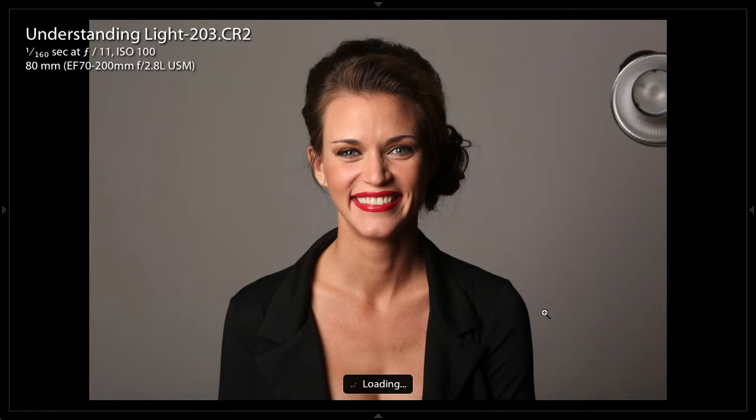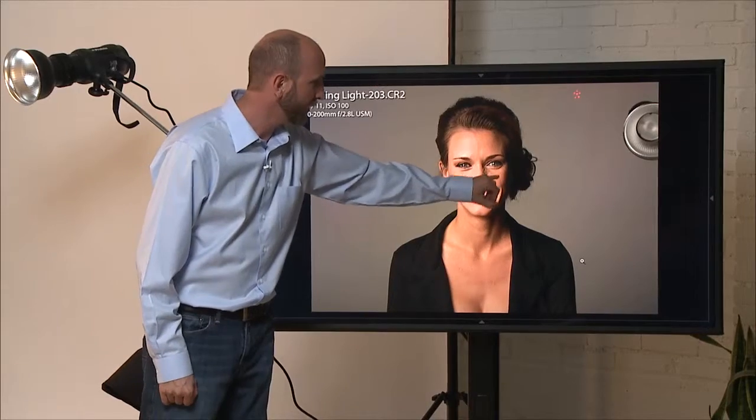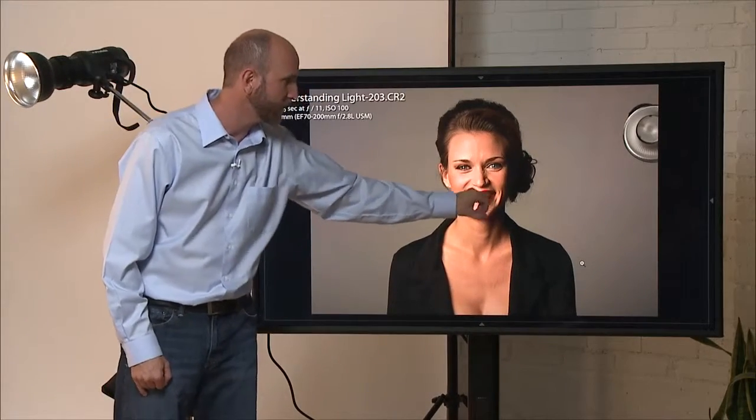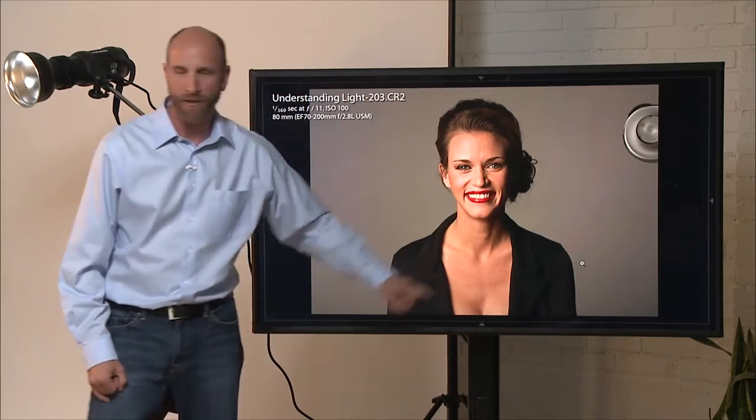All right, so now we have the shadows on the right side of her face or left side, depending on which side you're looking from. And what we want to do is minimize some of these shadows right here. Okay, so our key light is set. We don't have perfect Rembrandt light because that softbox is so large, it's just wrapping around, so it's killing these shadows here. But you get the idea. What we want to do now is sort of soften this.